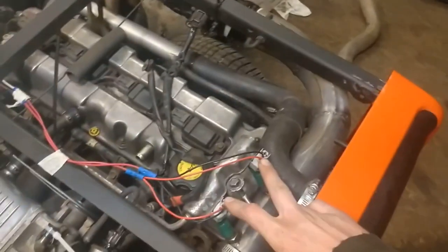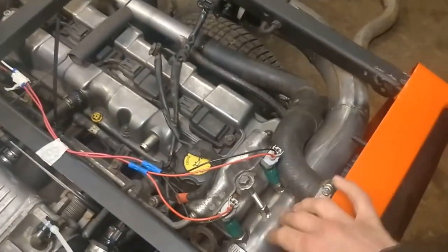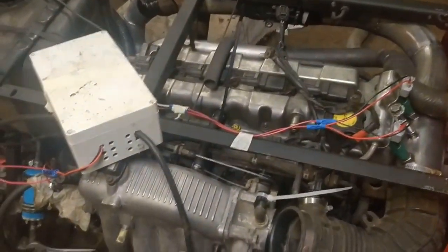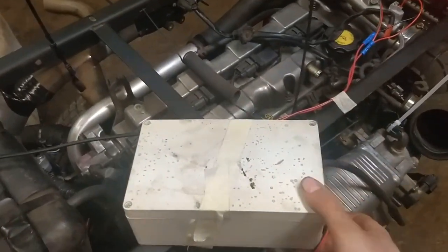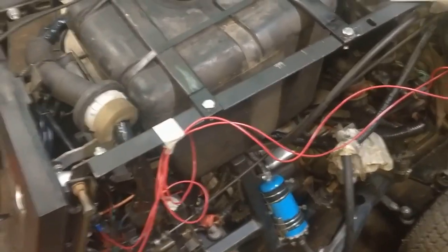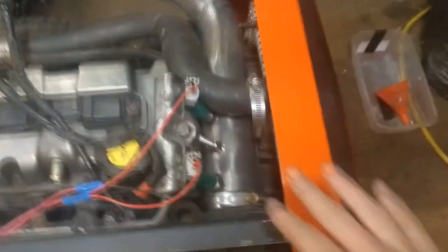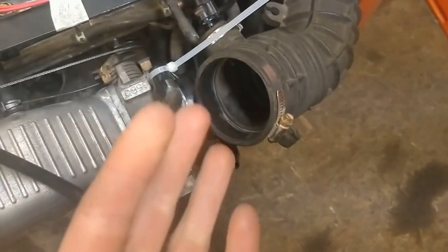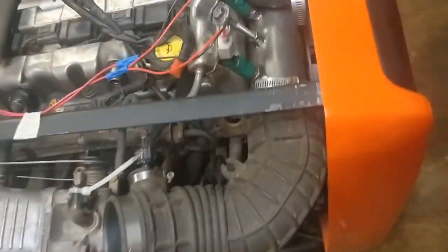The injectors seem to work, but it wants a lot more fuel than I expected. We're already at maybe 60–70% duty cycle right from the start and it doesn't seem to mind it. I need to find a spring for the wastegate to bring boost down to the 5-pound region, because I think it wants to make 10 pounds, which is too much to handle right now. This box is bigger than it needs to be and has holes from a different project, but I might just use it for now, stick it next to the tank, and do proper wiring later. The injection system seems to work well — I'm just worried about fuel sitting in the rubber intake boot, but it doesn't seem to leave residue so hopefully it's okay.